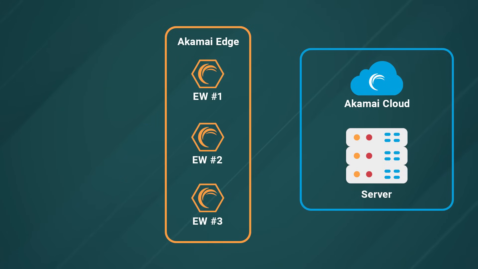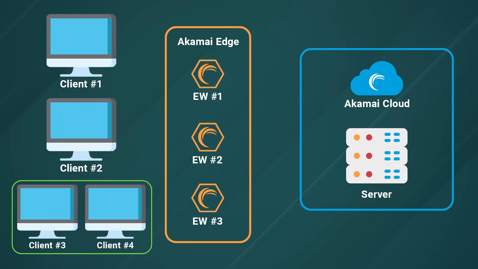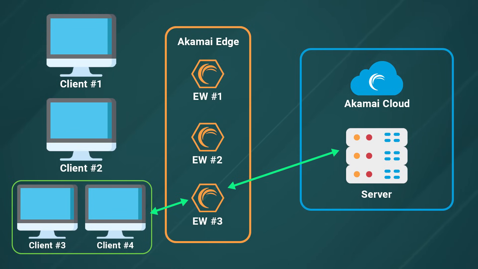You could find yourself in a scenario where clients one, two, and three live in different regions, but clients three and four are in the same region, so their requests will actually be processed by the same edge worker. Because they're both authorized, their requests will both get to the origin server. If the origin response is something that isn't personalized for each user but can be shared across any authorized user — like a specific file download — the first time a user successfully makes that request it goes to the origin and brings it back to the edge. But the second time, that file could be cached so any authorized user gets an immediate response.